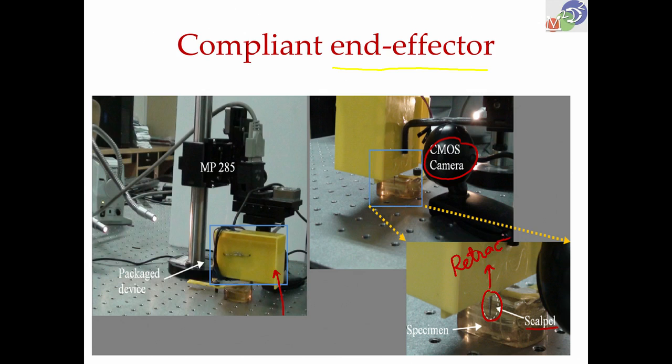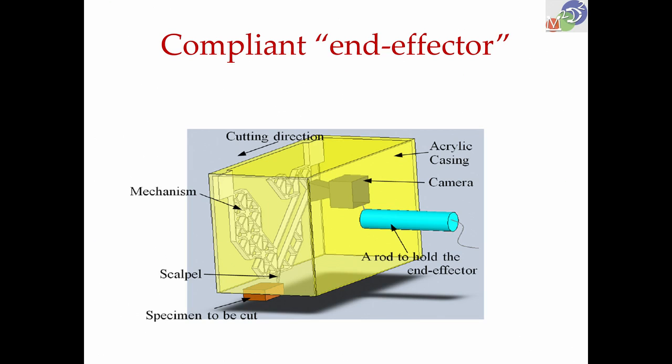Okay. So, imagine that there is a cutting blade, you are cutting and it could be teleoperation or otherwise. If you hold to this compliant mechanism where the scalpel is attached as you are cutting, when the force of cutting exceeds a certain value, it simply will retract. So, if the specimen is here, it will simply retract, that is what we will see here.